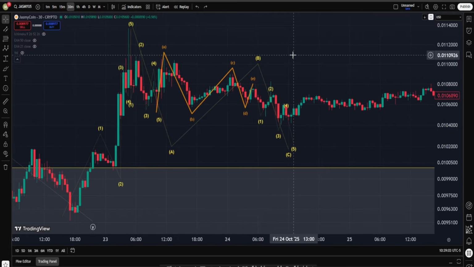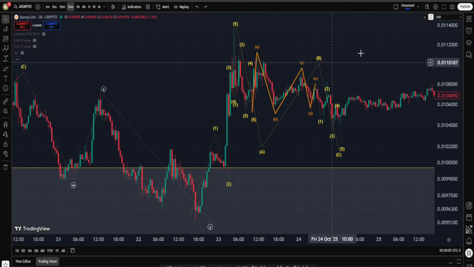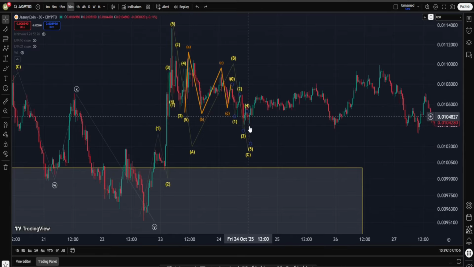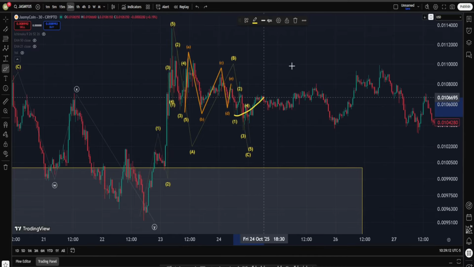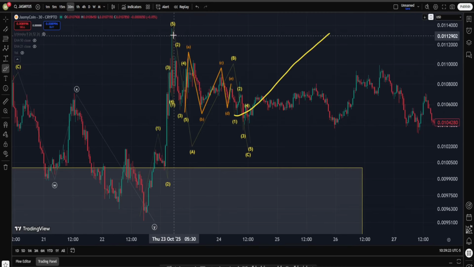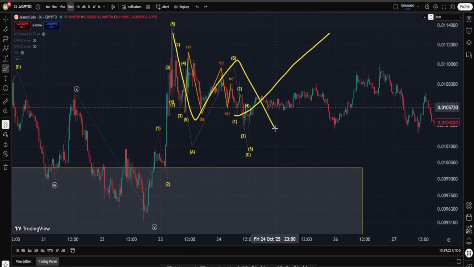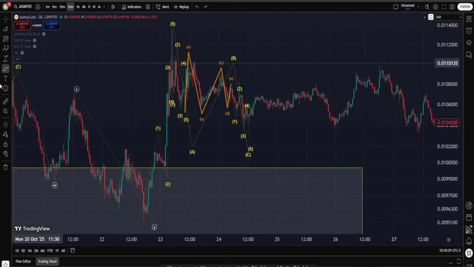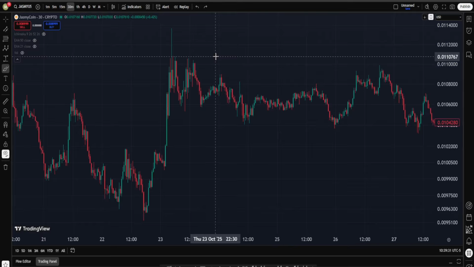And we said two very important points. Number one, we said if you want to be bullish in Jasmy after having this move down, you want to see a move on the upside in order to, if I just hide everything, as you can see, take this important high about 1.1 cents, because that is going to kind of confirm, yes, this is an ABC zigzag, and our move on the upside, hopefully from here, is going to continue. And unfortunately, as you can see, we did not take this important high.